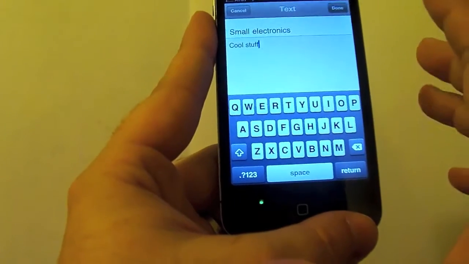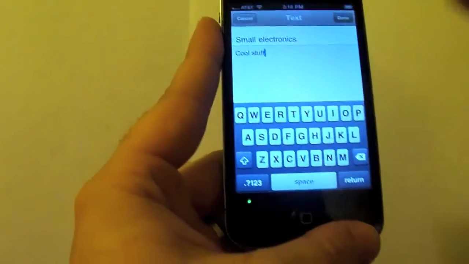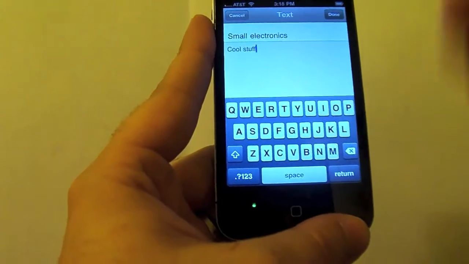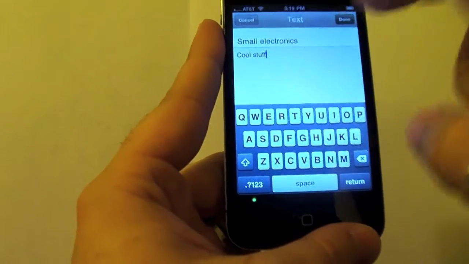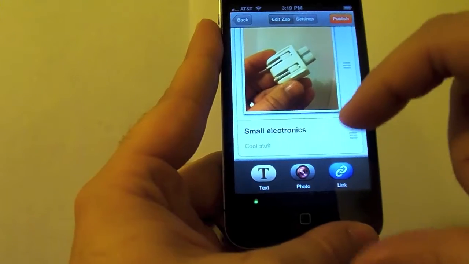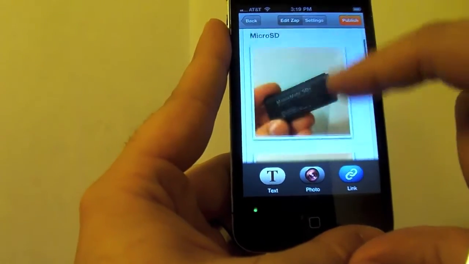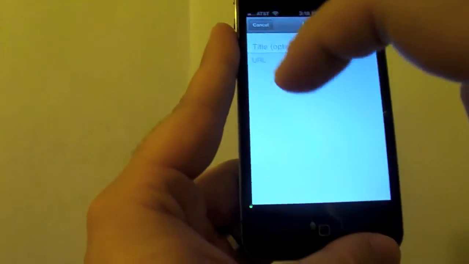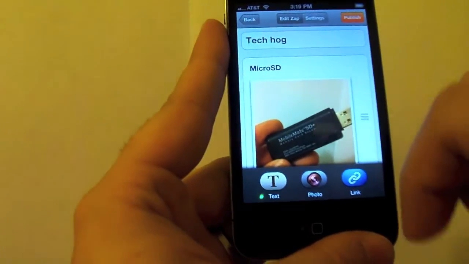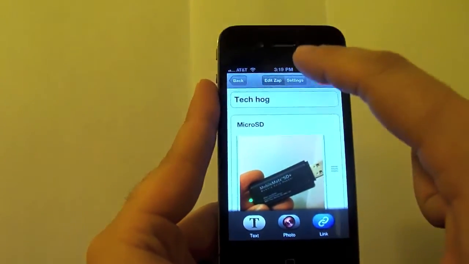In the body copy is where you can almost write a blog if you wanted to. You can write an entire story, paragraphs, detail, about the pictures and the things you're adding. But for the purpose of this, we'll shorten it up a little bit. And so that's pretty much it. There's your text, and like I said, you can come in and put links if you want to put body copy and links in, but we're going to skip over that for right now.